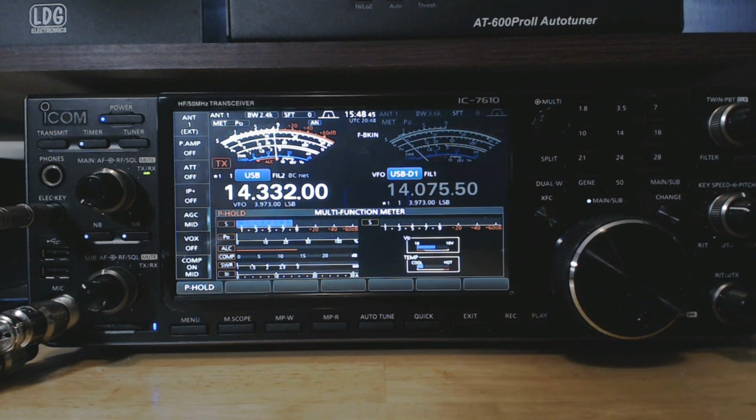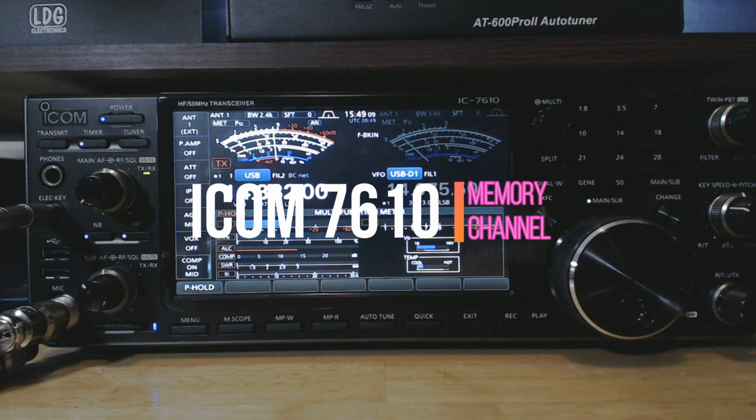The first thing you want to do before you use that second type of timer is to set up a memory channel. And I've got a few in there, but I don't have one set up for this frequency. This is the YL system. And I usually start hearing them about 11 o'clock in the morning, and then I usually lose them around 3 o'clock in the afternoon. So let me show you how to set that up.